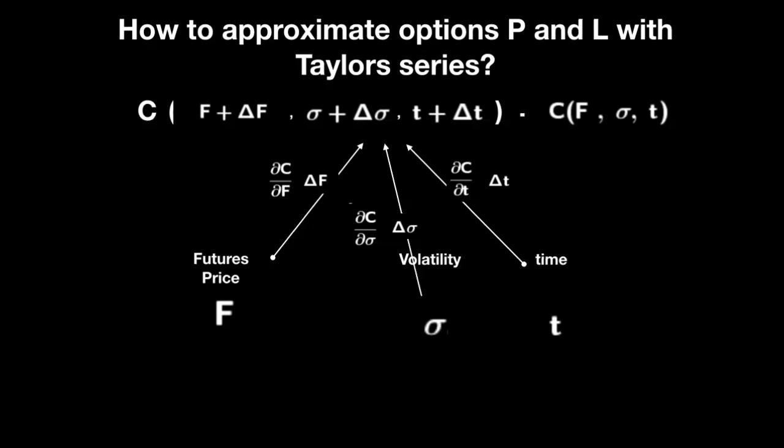To get second order terms, branch out further from the leaf nodes. To get partials on the path from root node to the second level nodes, just multiply partials along the path.